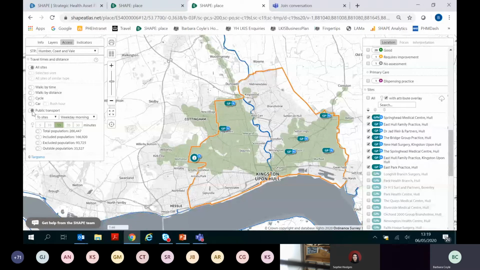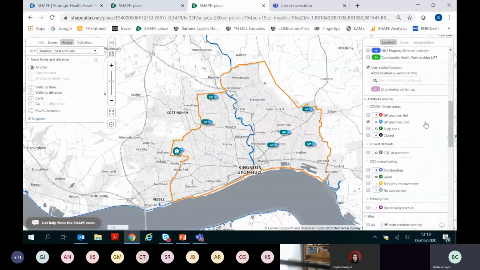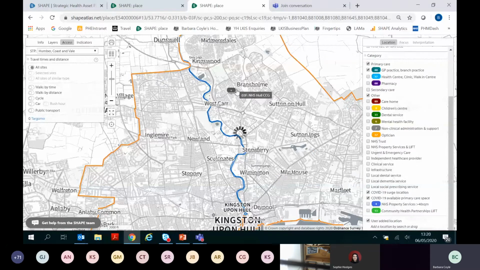So that's the sort of access stuff, but it's also not limited to data that we've got. So if you were thinking about setting up a new site, it could be maybe a testing site, or there's a supermarket there that you want to do something with, you can use this option to drag a marker over, pop that into the map.